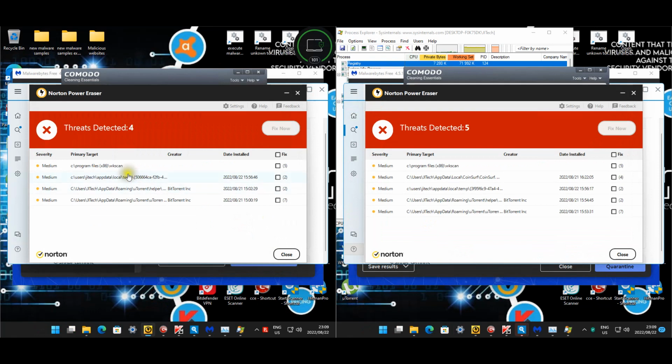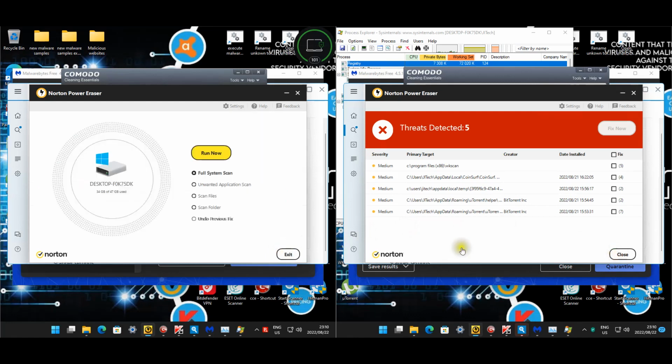With Norton, we obviously have that wscan update in the local temp. There's a command prompt there, and then the two BitTorrents. Then we've got the same one, but we've got another one here. It's a coin, and then we've got another AppData, also CMD. So it seems to be one more issue according to Norton.